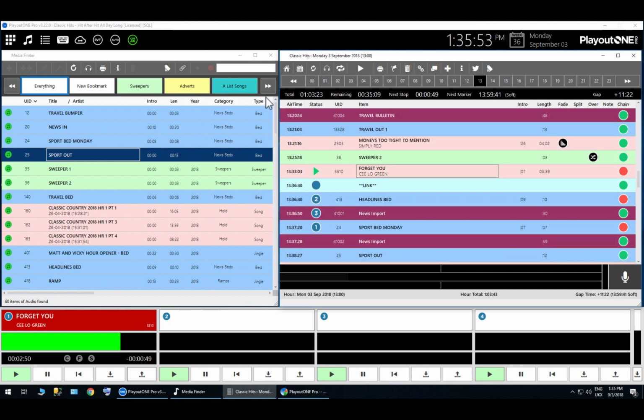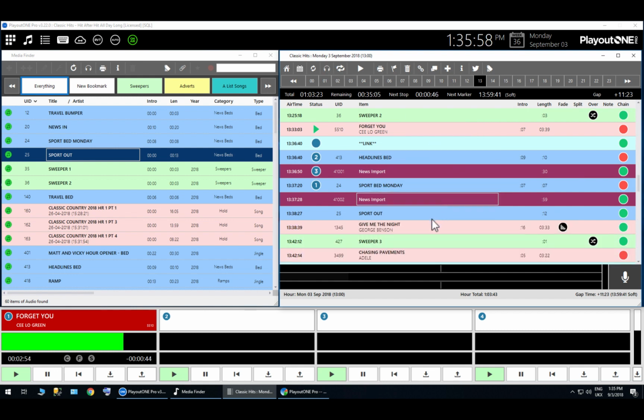Again, like the other window, we've got headphones, so if I wanted to hear what our friend George Benson sounded like, I can listen to the beginning of his song by hitting the left click on my mouse, and he's playing down my ear at the moment. Yep. Okay, I can stop him by clicking again, or I can right click to hear how he finishes. Yep. So again, that's useful.